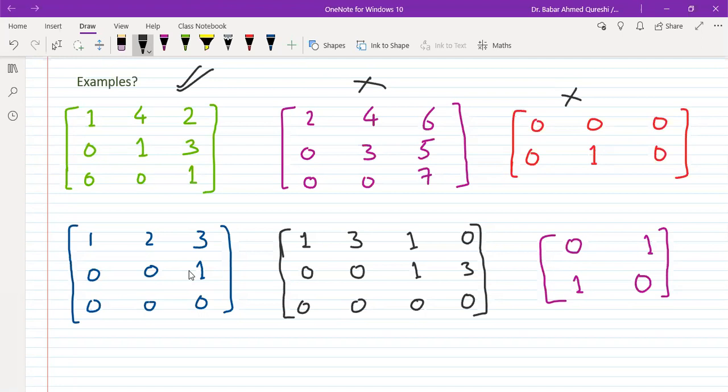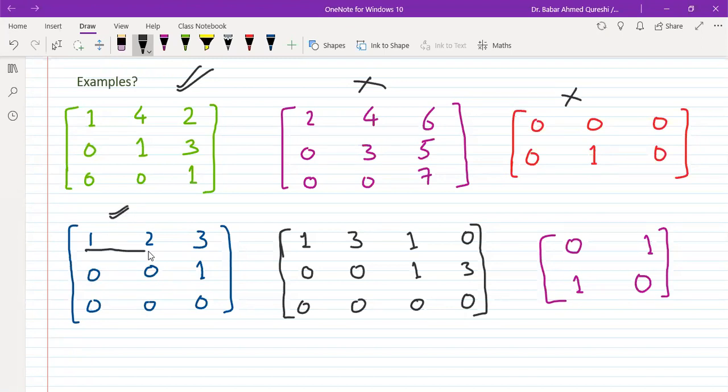Why? That wasn't the property of echelon form. Echelon form says that if you have some leading zeros, then the zeros in the row below it should be more than that. In the first row, there are no leading zeros. In the second row, there are 2. That's okay. The third row is a completely zero row. That's fine. Completely zero rows are allowed, as long as they are below. So it is in echelon form.